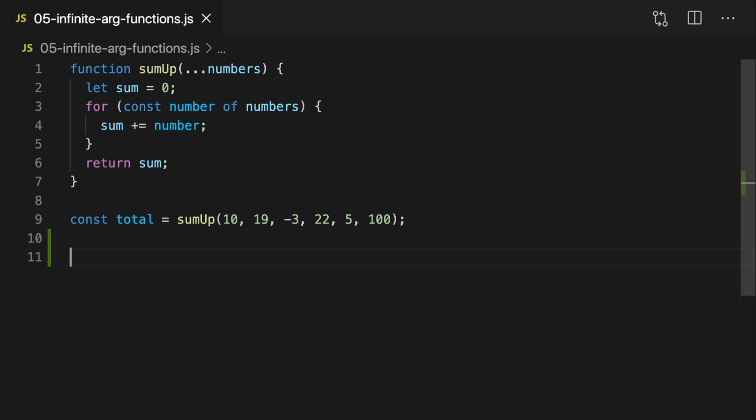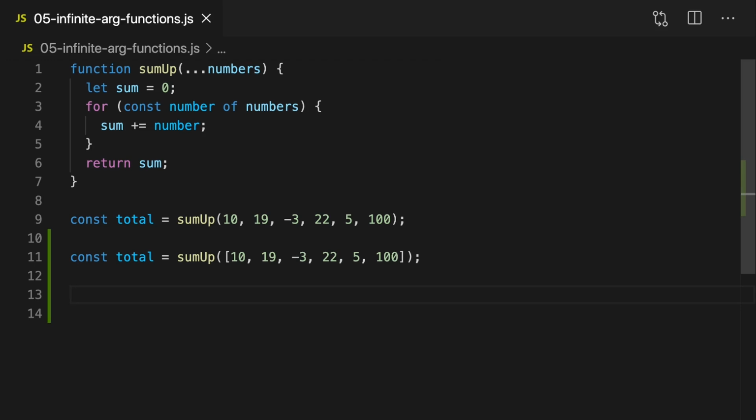Still, technically, we violate the rule of having less than or equal to 3 parameters. Here we have 6. Now, of course, we could rewrite this function, also internally, of course, to take an array as an argument. Then we technically have only one argument because this is one array. Please note the square brackets. We could do this, and this could be a perfectly viable solution.